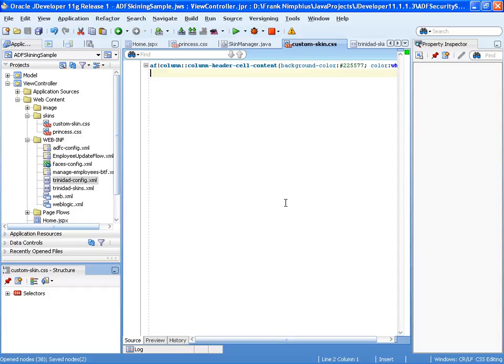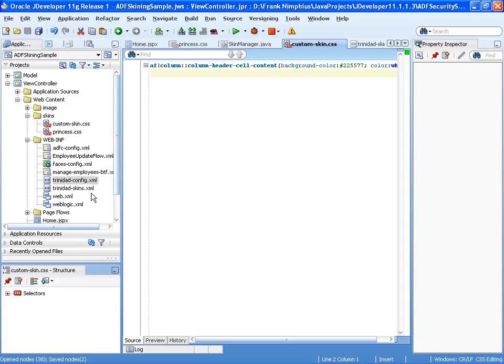My recommendation really is, if you start building your own custom skin, try to find a skin that is as close as possible to what you want to build. This is what you start with, because this way you can develop your application and build your skins at the same time. Then, component by component, you look at what the skin selectors for your component are, try to understand what they're doing, and apply the skin. Or you go, as I showed you before, and get Firebug for Firefox or the equivalent in Internet Explorer, and the web developer plugin, and then on the screen you start playing with the color, so you see immediately what the effect of your coding is, and then you just transform it back.